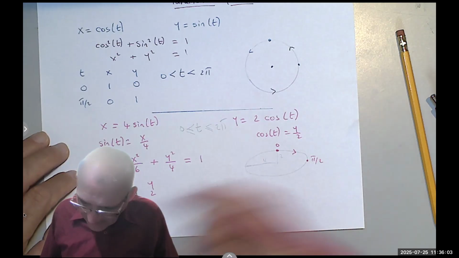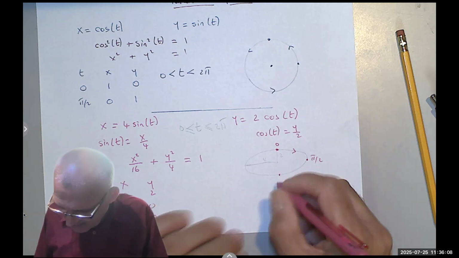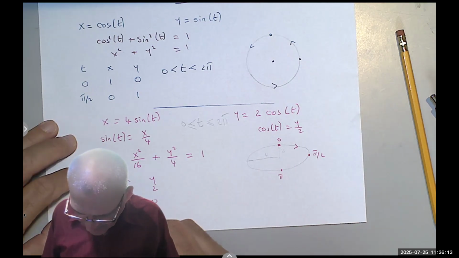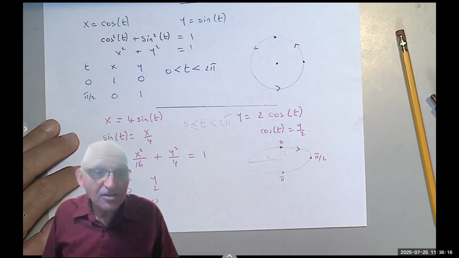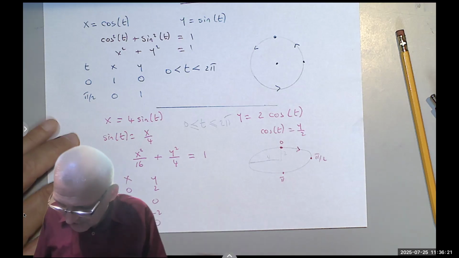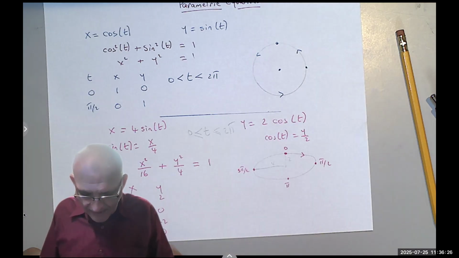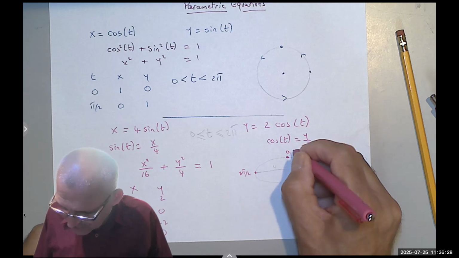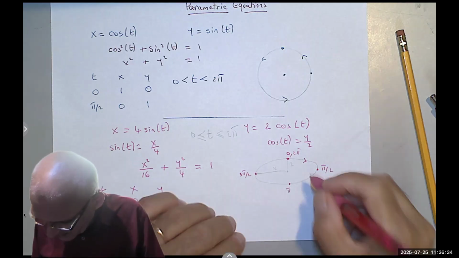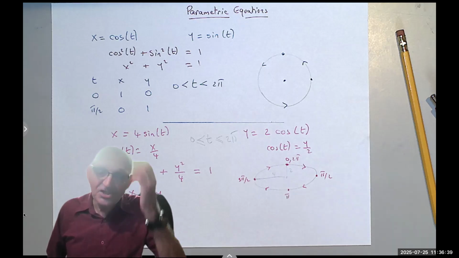Okay, how about pi? I know already x is 0, but y would be -2. So I am here, pi. 3 pi over 2. This is -4 because sine of 3 pi over 2 is -1 times 4 is -4, and this is 0. So I am here at 3 pi over 2. And sure enough, 2 pi is the same as 0, so this is 0 and 2 pi. So I make one clockwise rotation, or my particle has traveled one clockwise rotation about this ellipse.